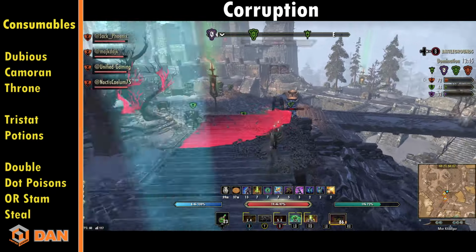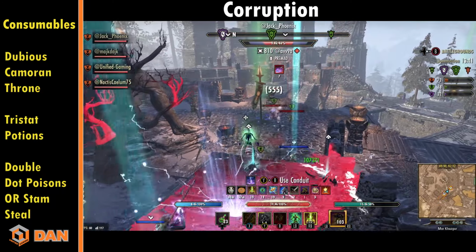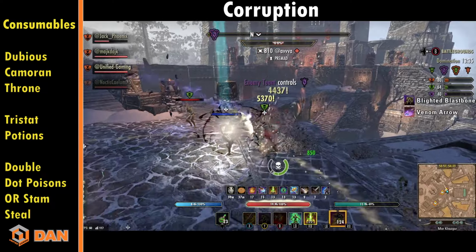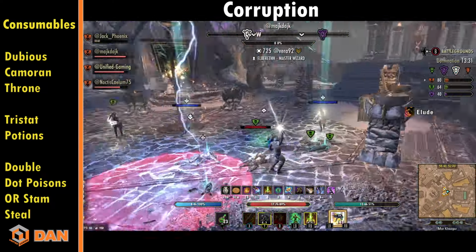As for those potions, I would use Tri-Stat potions for this, or Essence of Immovability. Both are great potions. And poisons wise, I don't use any poisons, but you could use poisons if you wish. There are options there. I would use double dot poisons or stand still poisons, which are really good.